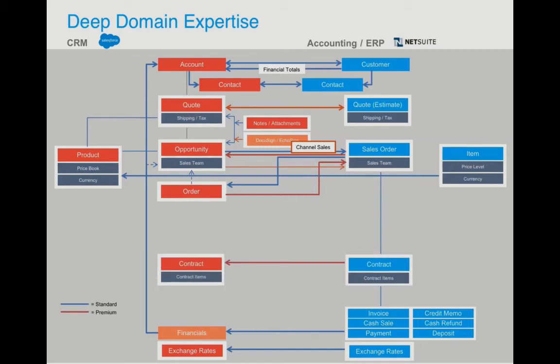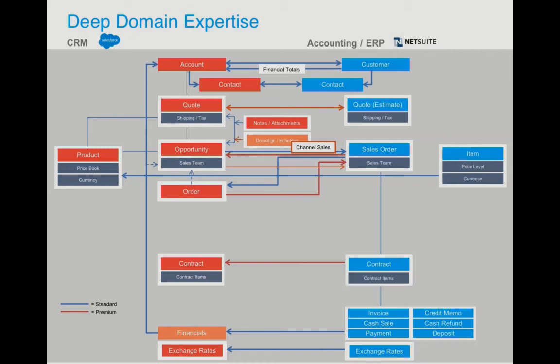And now down at the bottom, we'll get outside a little bit of the variations on lead to cash and talk about contract renewals. If you have NetSuite contract renewals, you are required to have the premium connector. Now, in terms of NetSuite's basic contract renewals behavior, if you have a contract renewals module and you have a sales order with a renewable item, you will automatically generate a contract in NetSuite, and that's shown there at the kind of the bottom right where you see contract. That gets generated automatically by a script in NetSuite, and we automatically sync real time over to a Salesforce contract. We are using the native Salesforce contract, but we have extended it to include items so we can reflect on that Salesforce contract all the items on the contract coming from NetSuite.